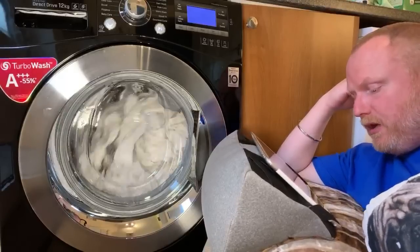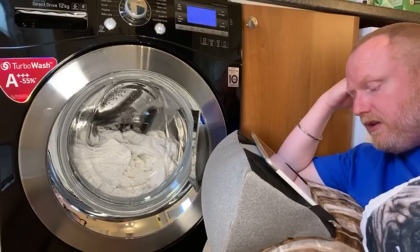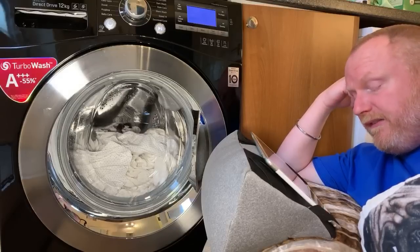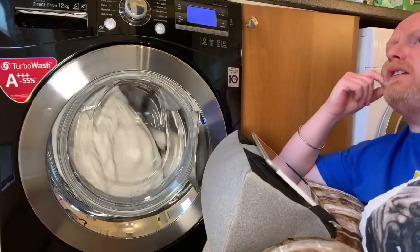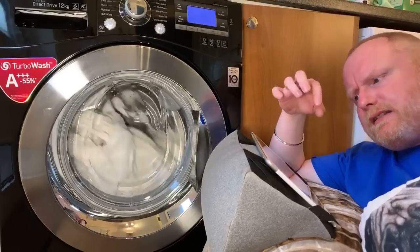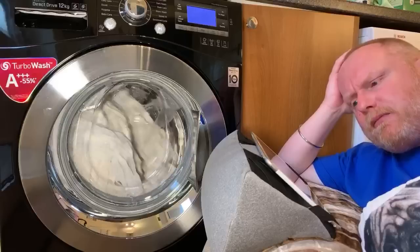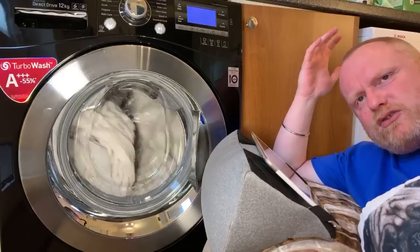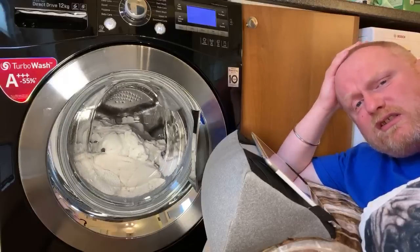Louise, I find that supermarket own brand powder and detergents do just as good a job as branded ones. To be honest, Louise, I have to agree with you there. For everyday washing, I did it last week. I used the Lidl's own or Aldi's own in the tablets, I can't remember which one, and it did a really good job. My clothes don't get really dirty, so I'm fine with using own brand detergent.